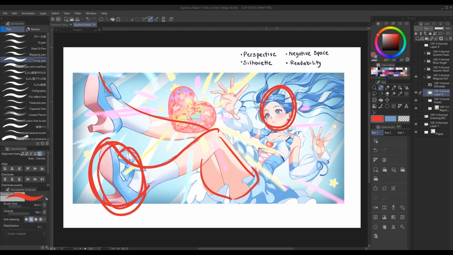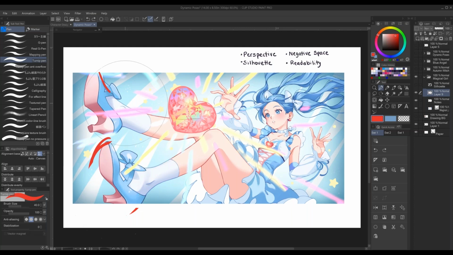They might be bigger than her head, right? This is not normal perspective, but it does show this design. It shows that she's floating even more because she has her feet up in the distance. You see that both of them underneath are in the air. So it's kind of important.